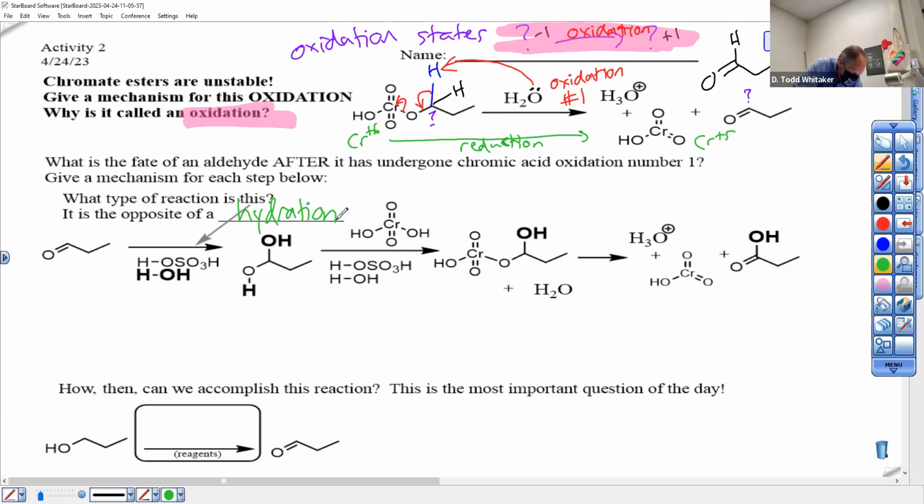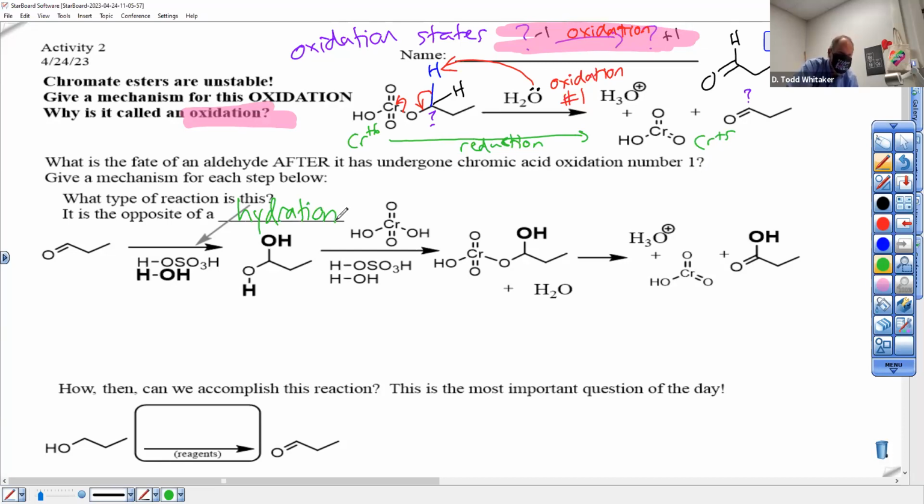Okay, we're doing a hydration. Chapter 6, you did it with a different kind of pi bond. What was your first step in chapter 6? I want to make this one look like chapter 6. Remember chapter 6? The 2 first reactions you studied, HX, which was HBr and HCl, or water and sulfuric acid. Right here, water and sulfuric acid. In all of those reactions, what's the first step? Do what to the pi bond?